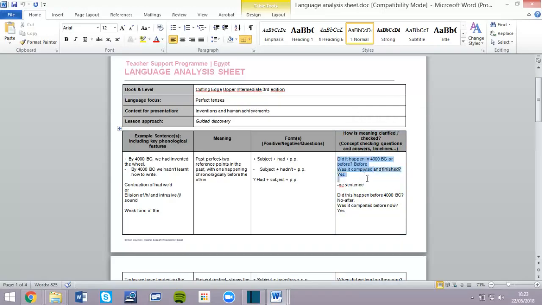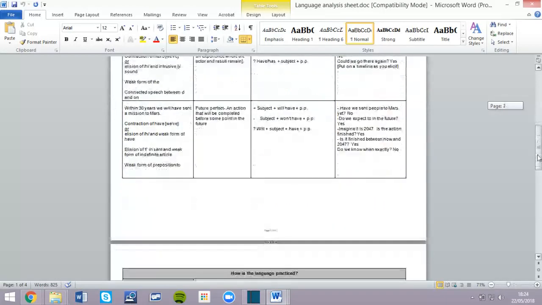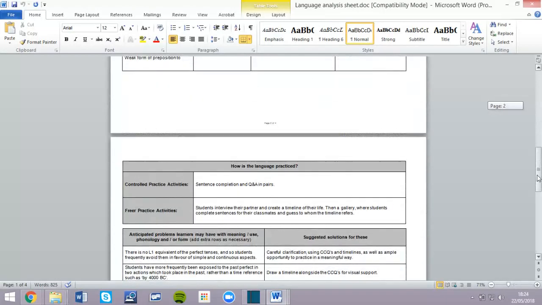So again, the CCQs need to be planned and written, okay, for both the positive and the negative in this case. And perhaps it's not a CCQ, it might be for a Lexis point, it might be an image, it might be a timeline for a tense. There are many ways of checking. Okay, and I've explored the language in full for the past perfect, the present perfect, and the future perfect also.